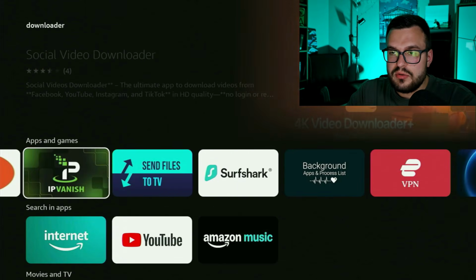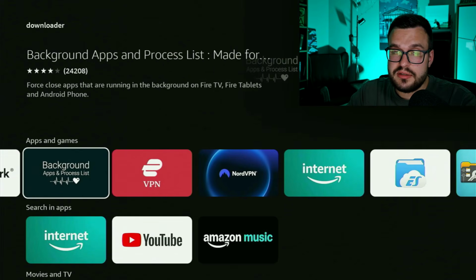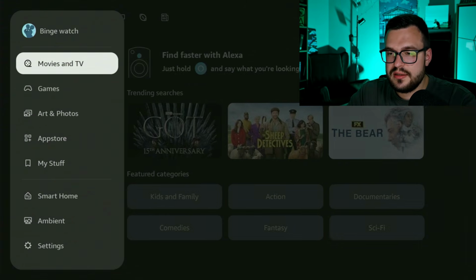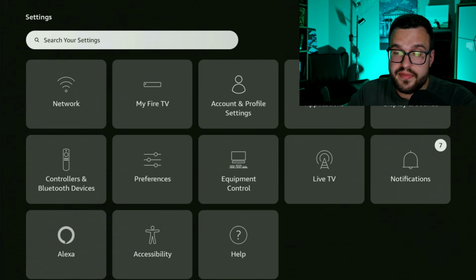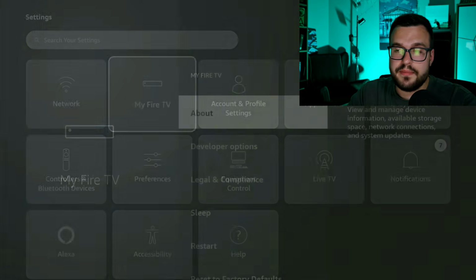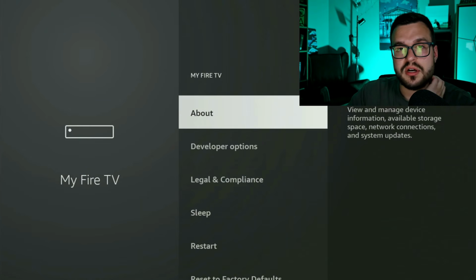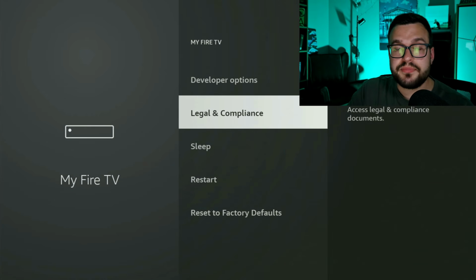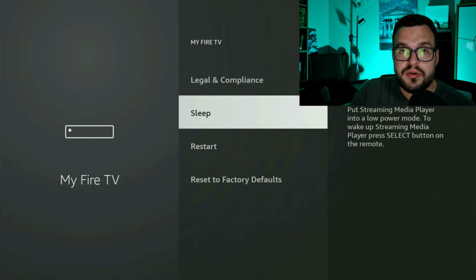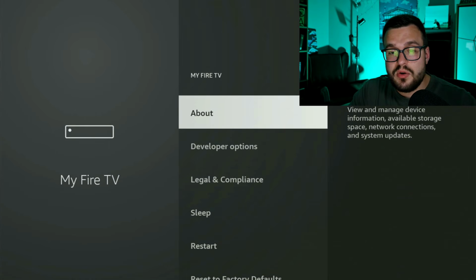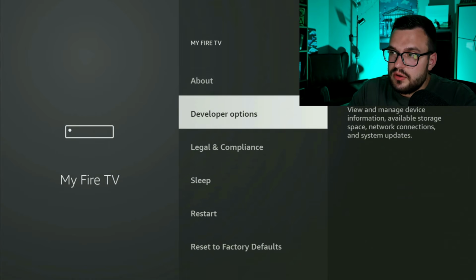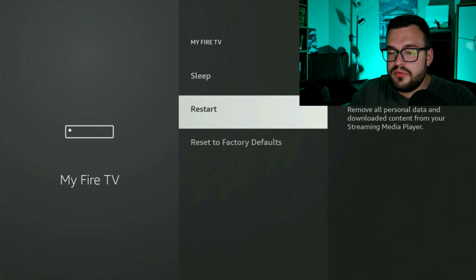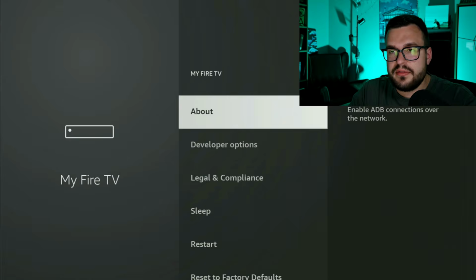Then after you've got the Downloader, it's not over, because you still need to set it up. So now in order to set up the Downloader, we'll need to go to settings. Here they are. Let's open them and then go to My Fire TV. Now from here, you will need to turn on the developer options. But on some Fire Sticks, and especially on the new Fire Stick devices, those developer options might be hidden or not available by default. So if that is the case and you cannot find the developer options anywhere, then no need to worry because it's really easy to make them appear.